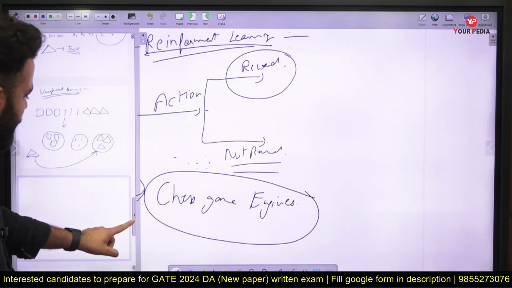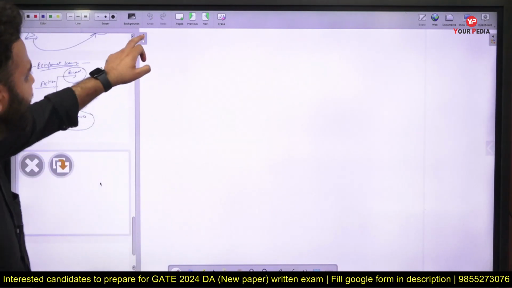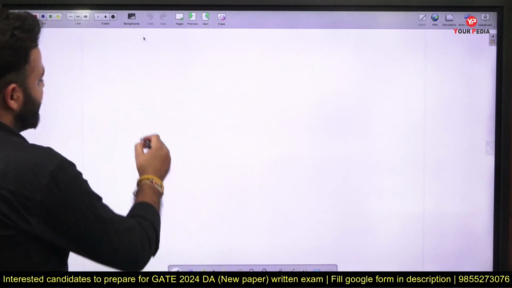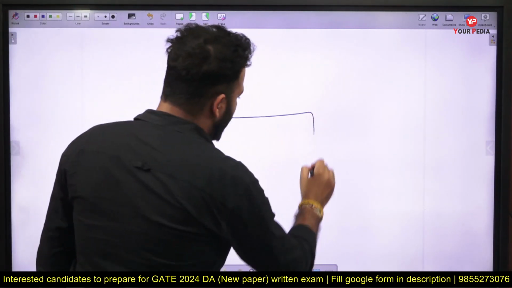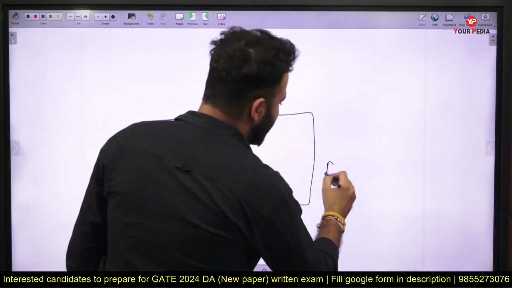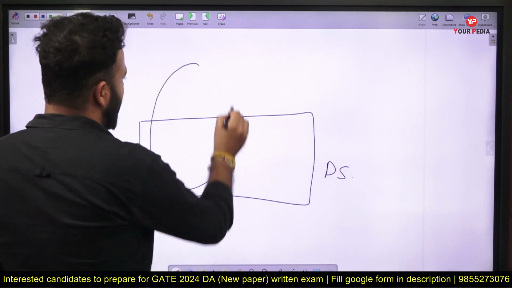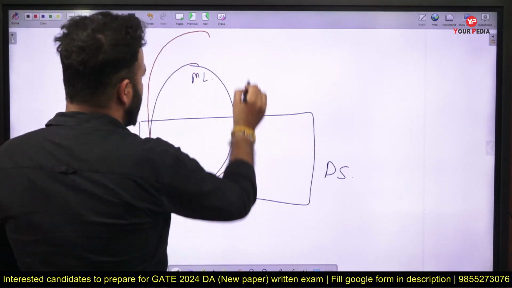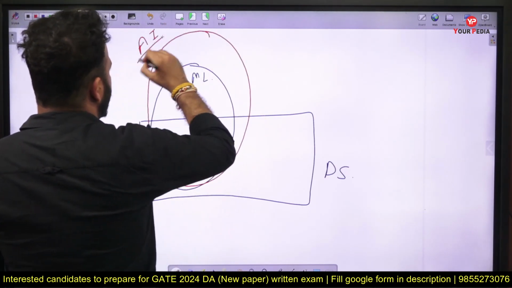Now what is the common ground between AI, ML and data science? So let's draw a Venn diagram. Let's say this is data science, this is ML, and this red is AI.